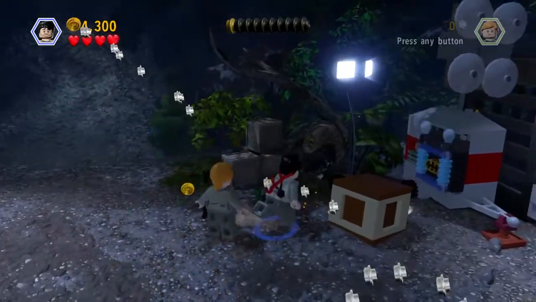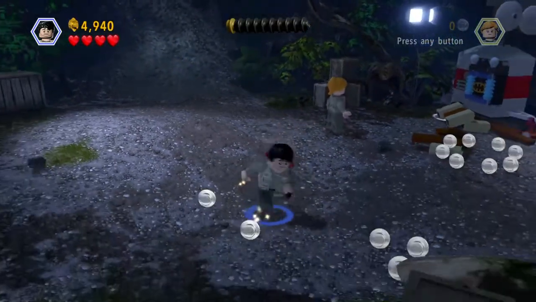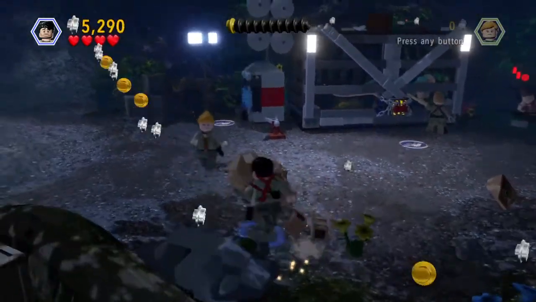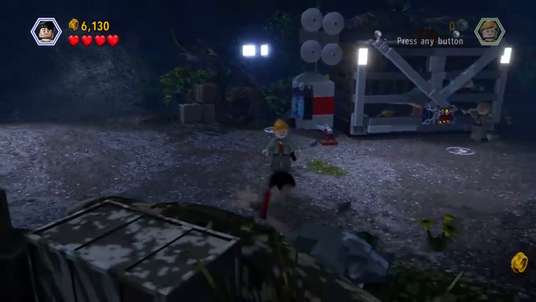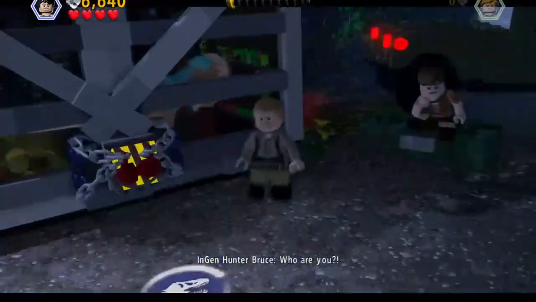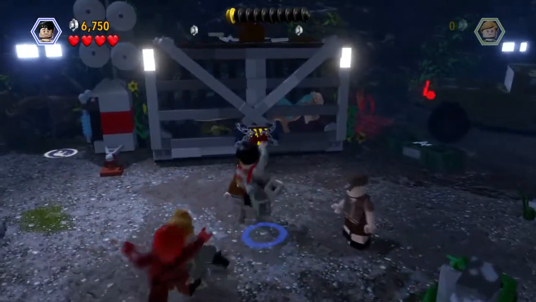Smashing and bashing, of course. Favorite thing to do in any Lego game. Alright. Oh, I don't think we can use this, of course, because we don't have such characters as Jeffrey Brown or anyone who has that shocking stick. Who are you? They can't be here. Get them! Alright. And we gotta fight InGen.